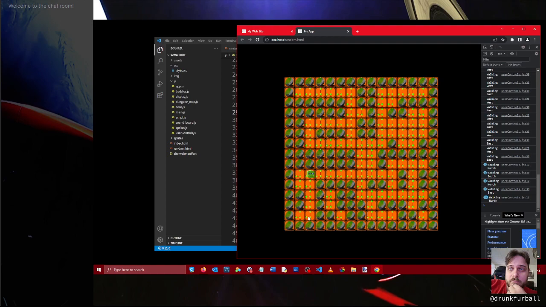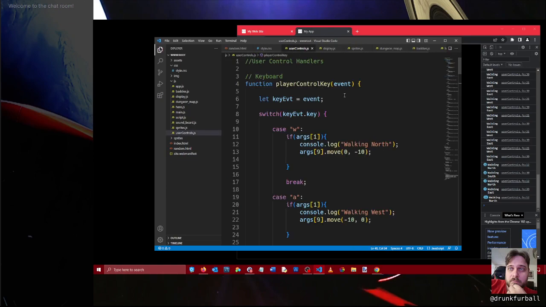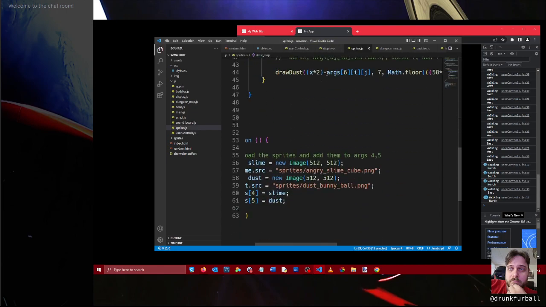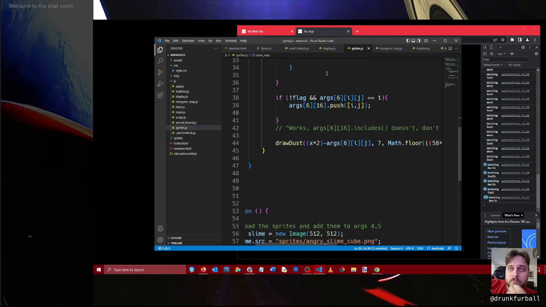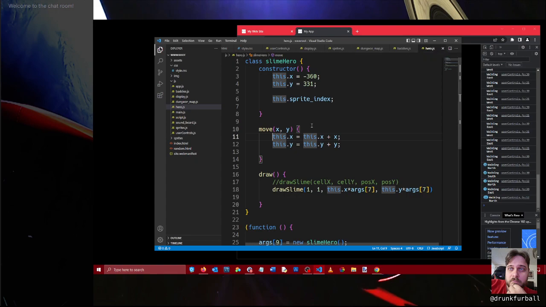And we can now judge distance between him and walls, because we can get the coordinates of our slime cube. Args 9 is our slime hero.